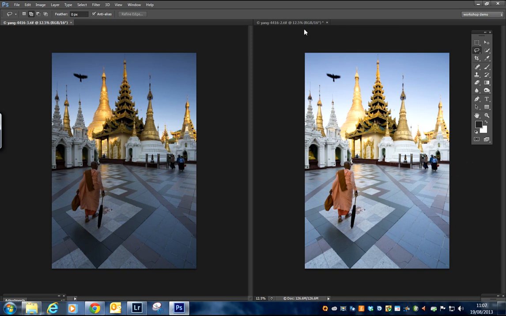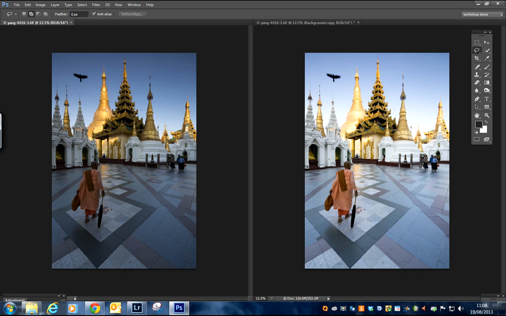Okay, first thing I'm going to do is take this image on the right, the bright one, and go to layer and just make a duplicate layer. That's just an identical copy laid on top of the background layer. Any adjustments and changes we make to this top layer at the moment will not affect the layer underneath, so we can always go back to where we started without having lost or thrown away any information.